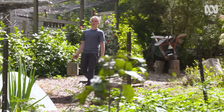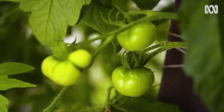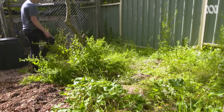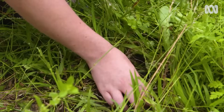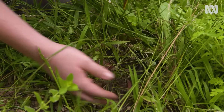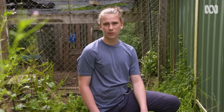I started off with just a single row of snow peas, but now I've got six veg which are pumping out food. The area that I first started off with is now looking pretty bad. I made the beginner's mistake of planting straight into the soil, and I didn't know about adding extra nutrients and how important soil is. The weeds don't seem to mind it here, but nothing else really grows that well.